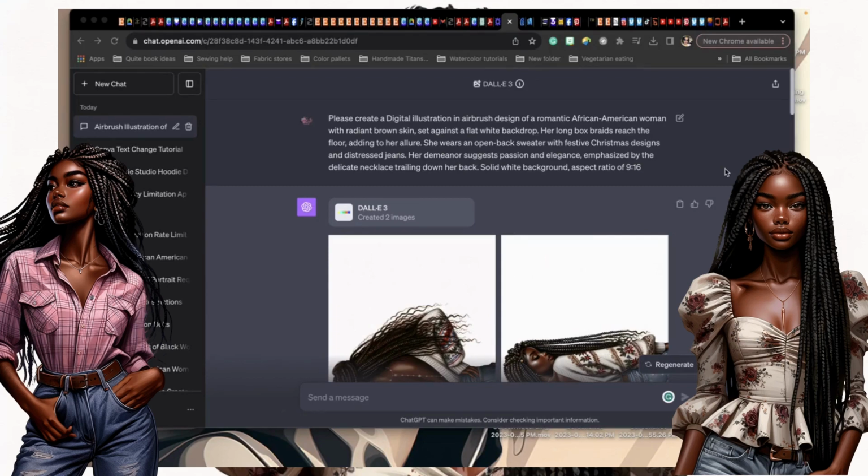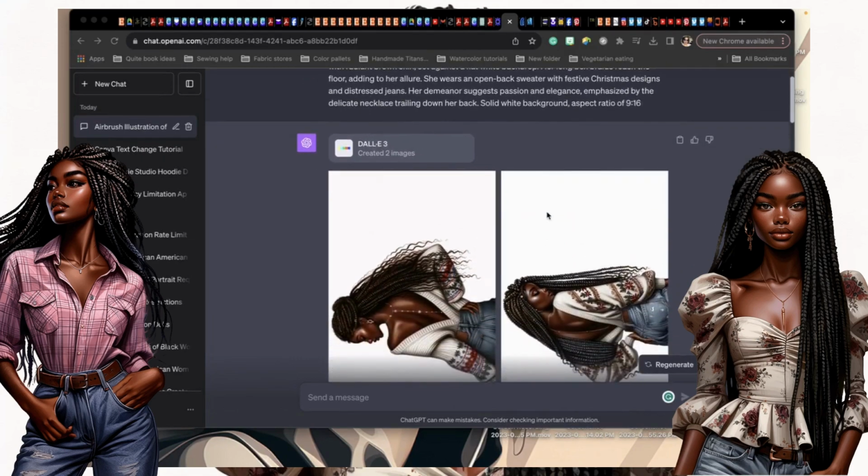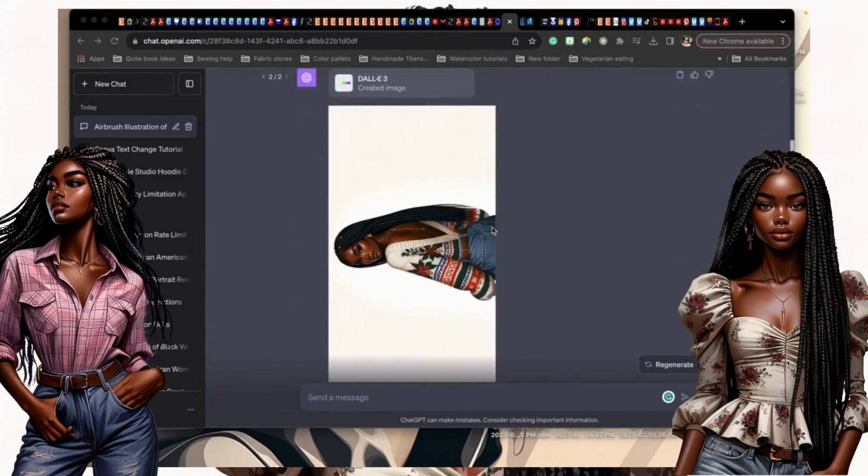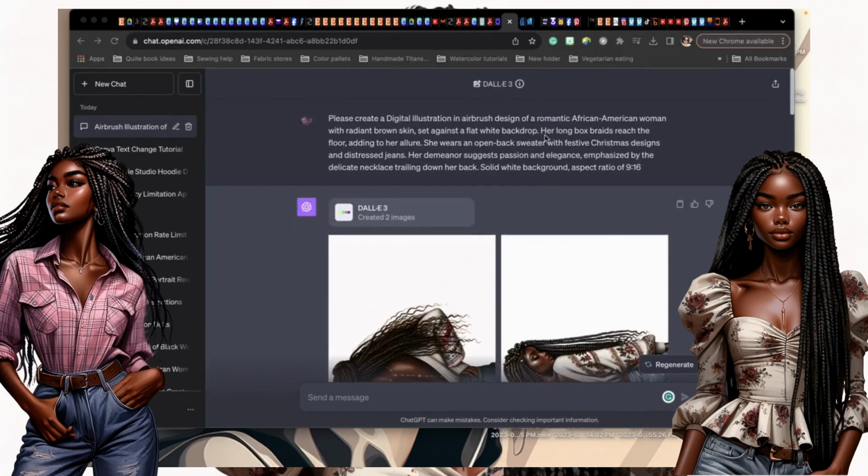So today I'm going to walk you guys through how I take the images that I'm creating in DALL-E 3 through ChatGPT version 4, and I turn these into clip art. So I'm going to be removing these images here from the background, and I do that in Photoshop. But while we're here, I'm going to show you how we go from writing a prompt.